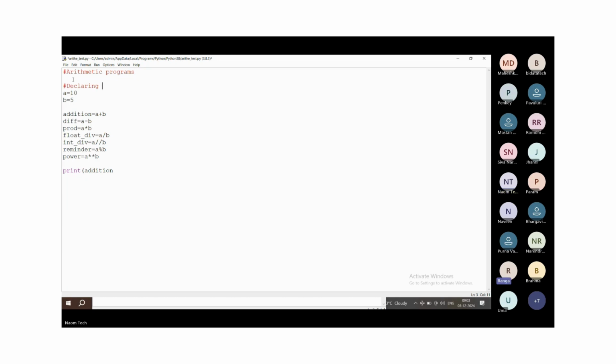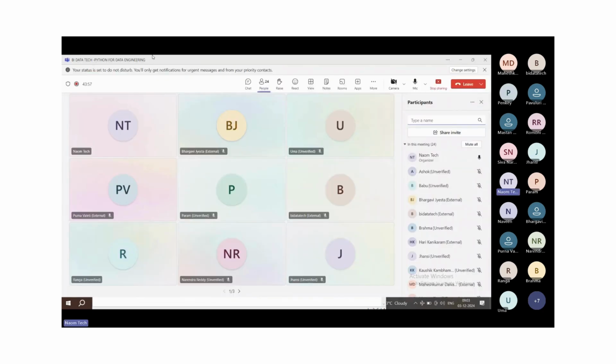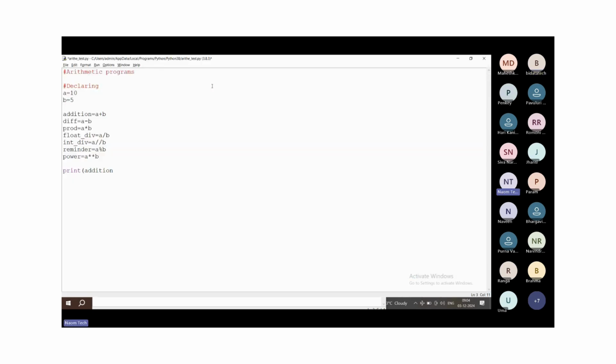Not able to hear anything. Sir, are you speaking? Yeah, I'm speaking. How about others, friends? Anybody have any issue with my voice now? No issue, we are good. We are able to hear it clearly. I think one of our friends has an issue. Ranga, can you join back? Yeah, I think he has an issue with his network.